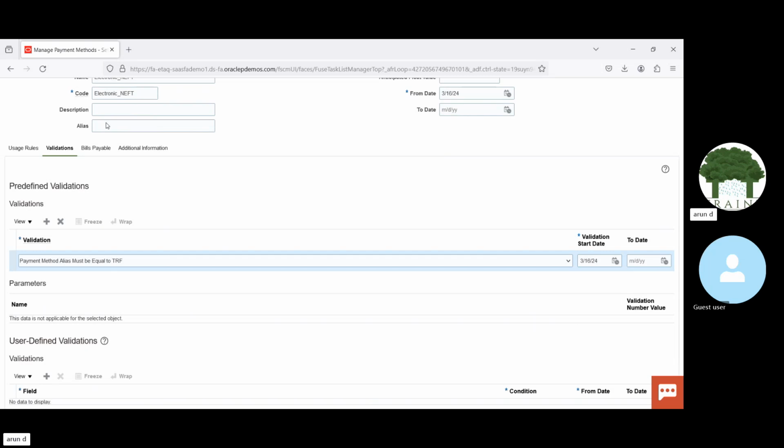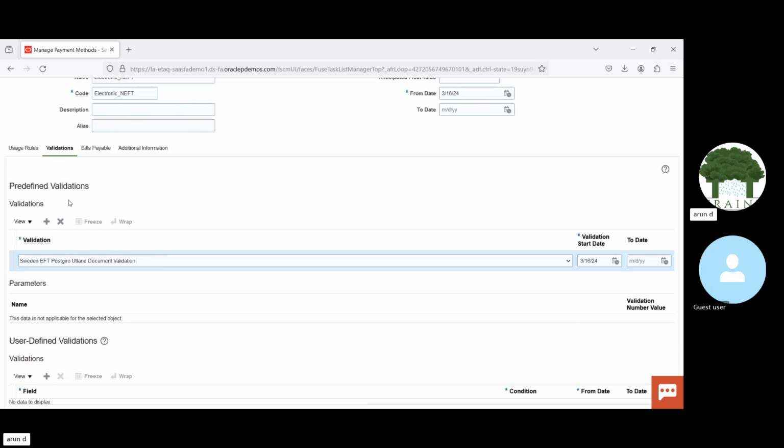Instead of going to the bank and getting the return, I can set this validation saying that this information is mandatory. This is not only for the IBAN or the IFSC code; we have other validations as well. Here you see we have the payment amount and other validations.